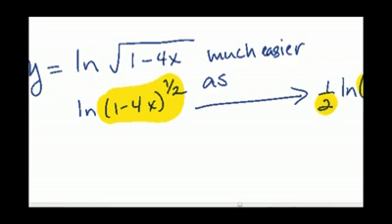Okay. You can also use it in the sense of, let's say you have a nasty derivative. I'm going to get a different color besides yellow. Let's say you have y. Well, what's going on here? Can we get some different colors, please? Let's say you have a derivative that looks something like this.